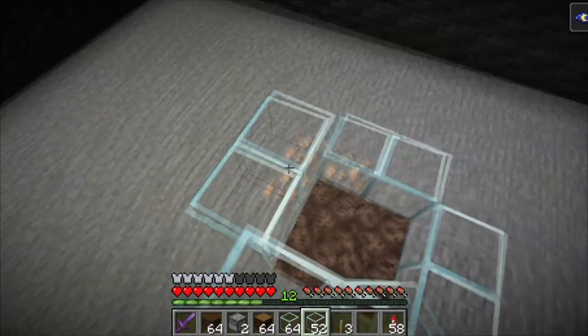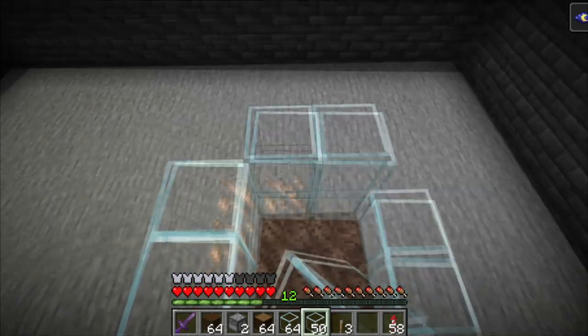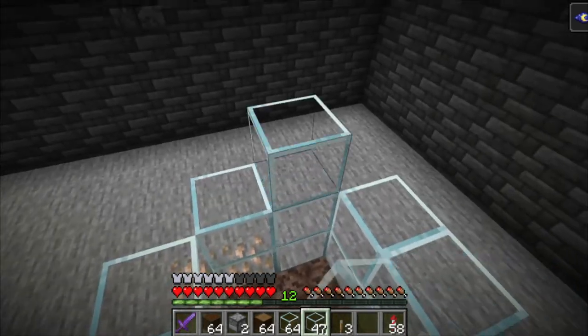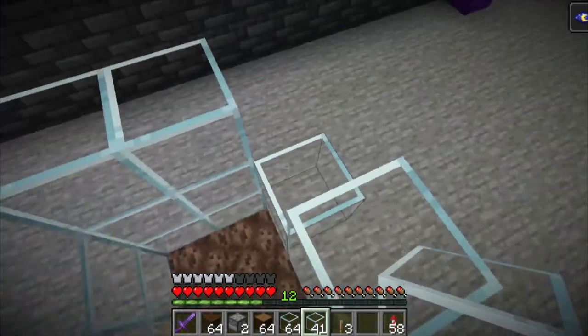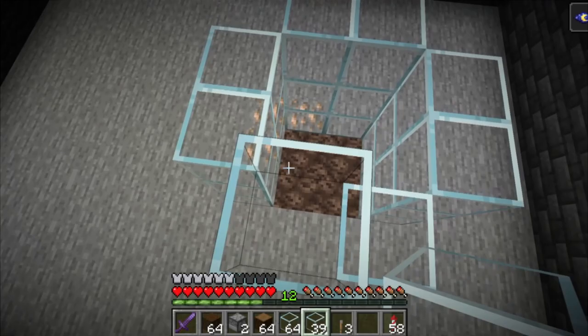So this design uses a bubble column in order to help circulate all of the items before they end up going into the dropper. Since we have to do some of the mechanics down below, we will add the water at the very end.